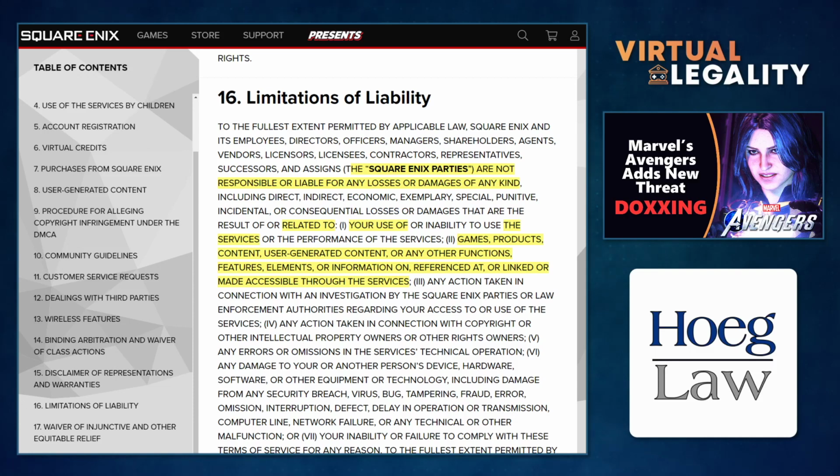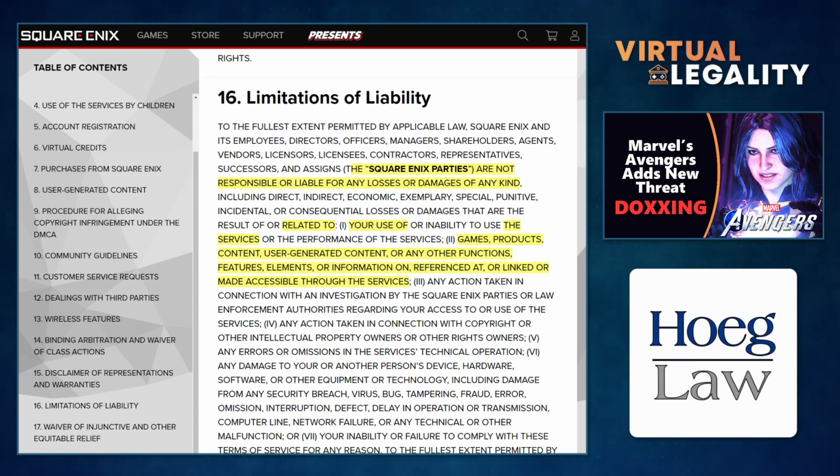So we're now kind of thinking through what this could look like, and if we imagine the thought experiment, the hypothetical that could wind up with some legal action, it's that a streamer, probably a popular streamer, if we're going to really talk about damages here, is going to stream Avengers, downloads the DLC, goes on to Twitch or Facebook Gaming or wherever they're streaming, and starts the program, and that IP address gets out there, and then they are somehow damaged after the fact.